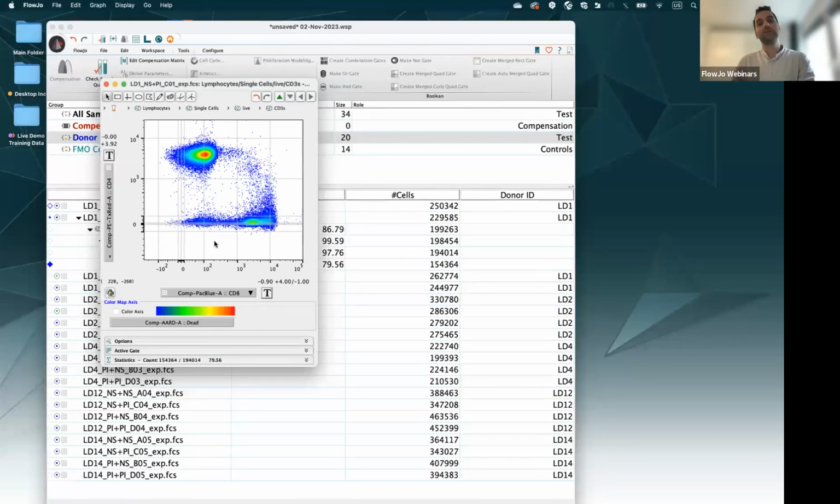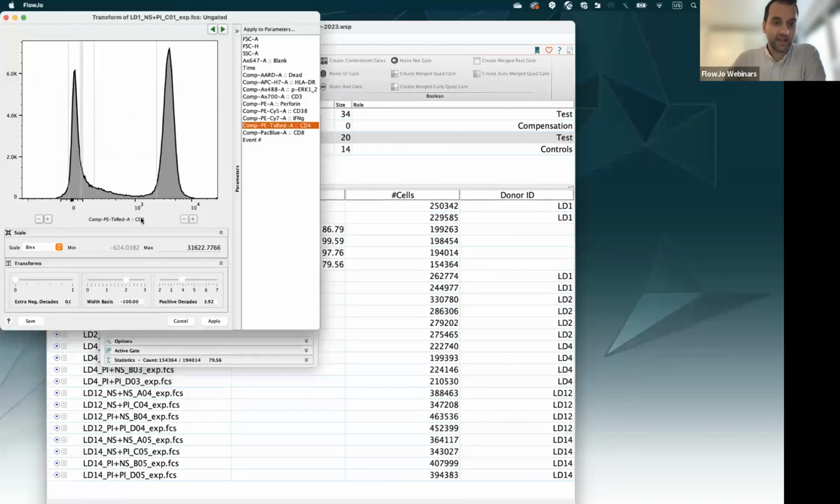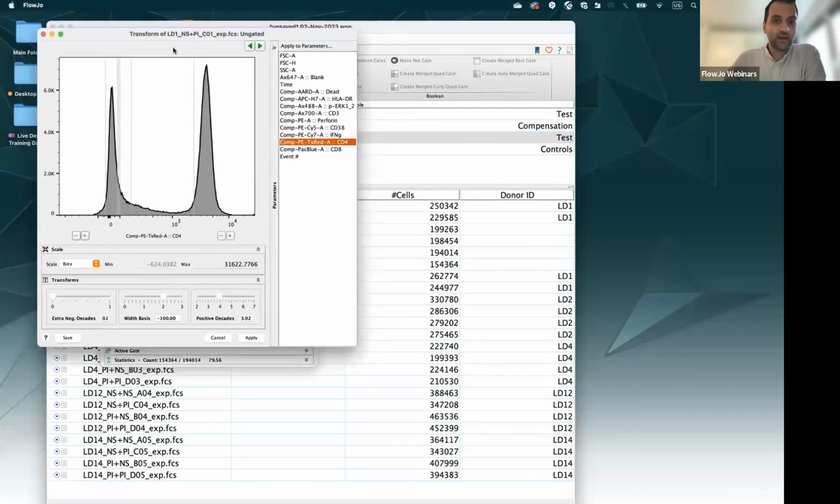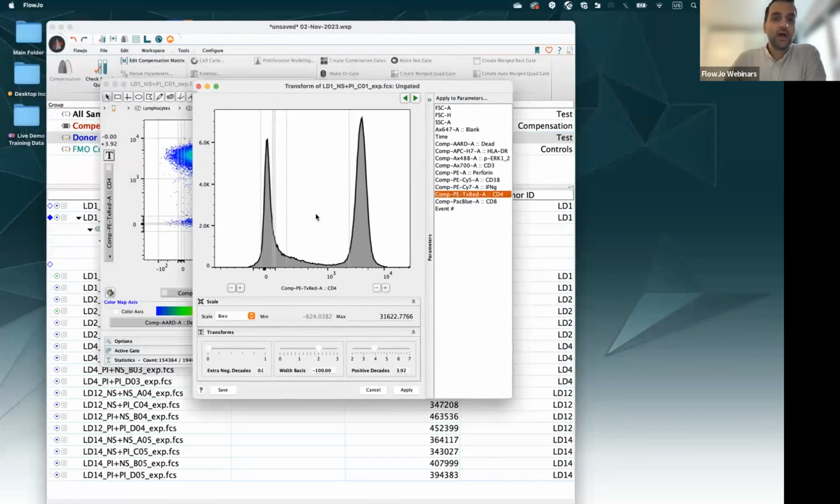Remember, you can always transform the axis. You can do this by the transformation button here, the T button, and select customize axis. And here is where you need to adjust those histograms to have as much separation as possible, and also to exclude as much white space as possible.